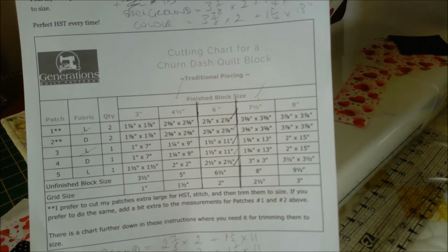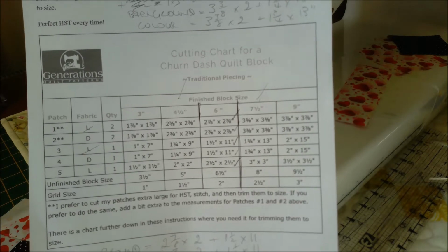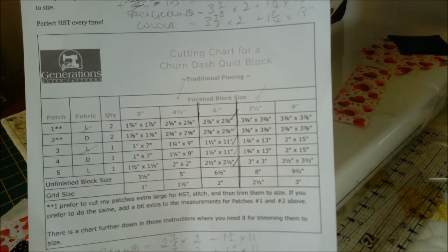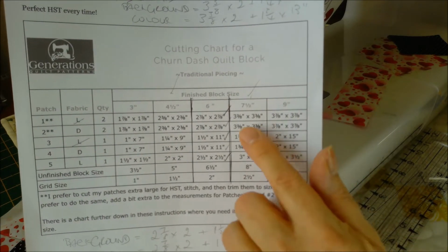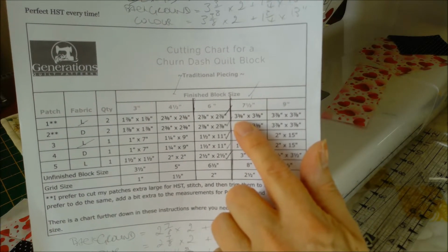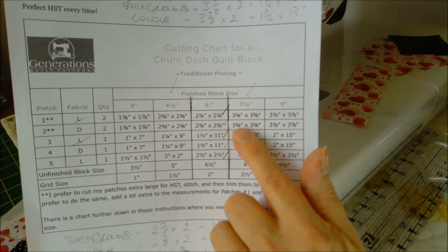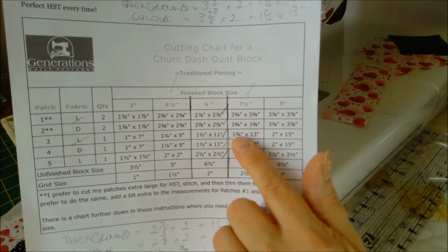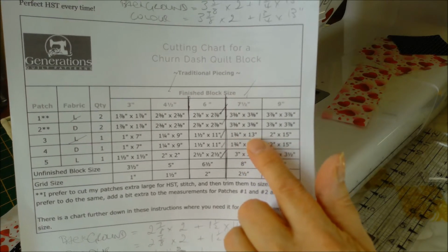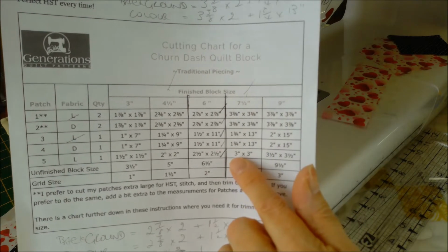So this is from Generations Quilt, and put in Churn and then it should bring you the pattern, but you don't really need it because, well, you do actually, because I'm only going to show you one size, which is the larger one on this one, which is the 7.5 inch, and then it's obviously 3 3/8 times 3 3/8, 3 3/8 times 3 3/8, 1 3/4 times 13 inches, 1 3/4 times 13 inches, 3 by 3.